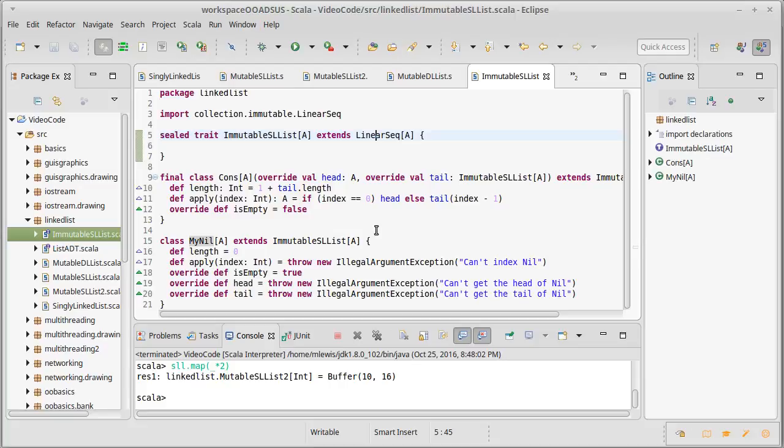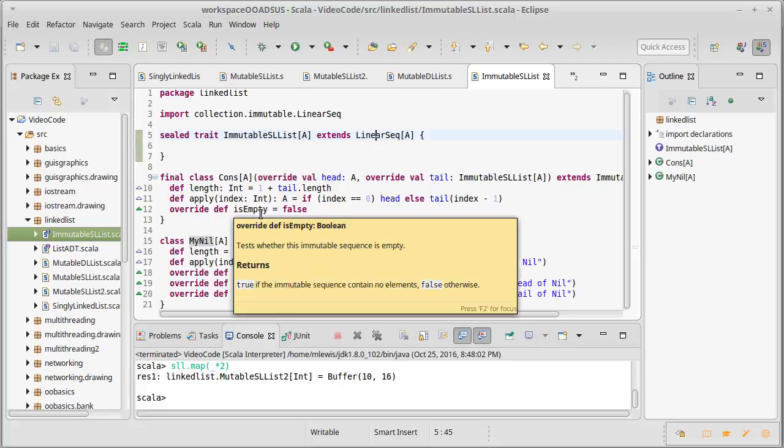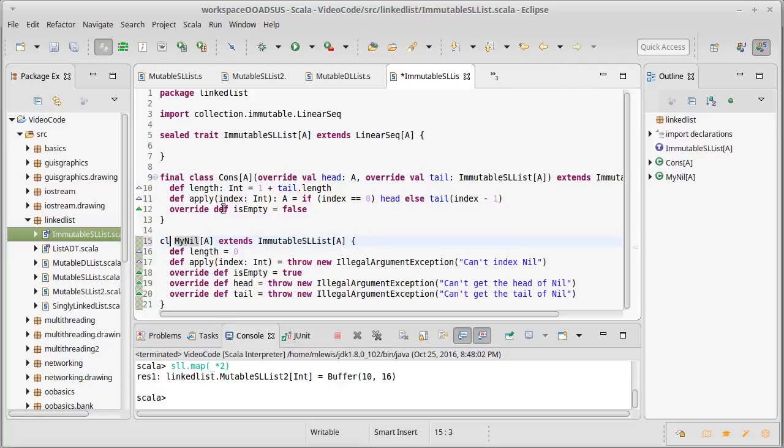There is one problem with what we've gotten to at this point, and that is the fact that we need a different nil for every type A. In reality, we'd love to only have one nil type. Well, we could simply do that by saying object. But then we can't pass in a type parameter, which means that it's not defined here. And you'll note that A is never used in the body of this, so this really wouldn't be a problem, except we have to put something here. Ideally, it would be something that could work with every type. And what could work with that, theoretically, is the type of nothing.